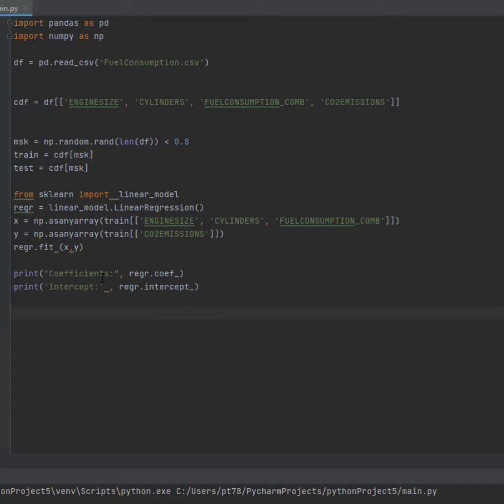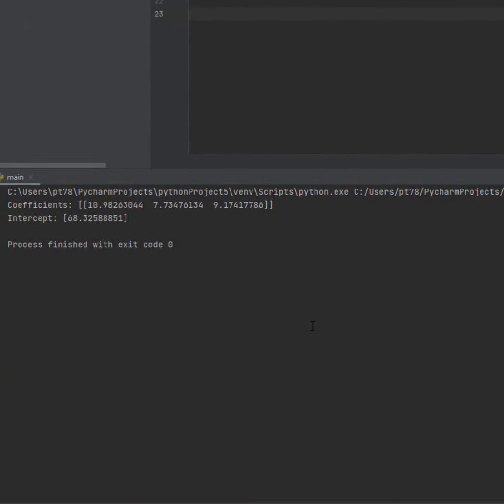Okay, let's print this. Let's run the code. Let's see what happens. There it is. Everything looks fine. We have our model here, coefficients, and we have our intercept.